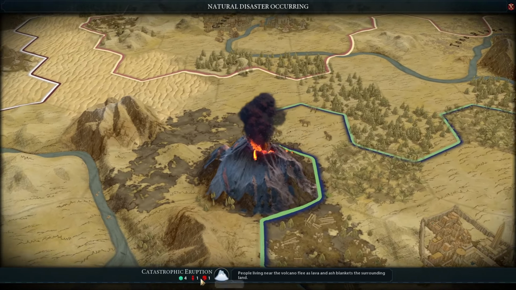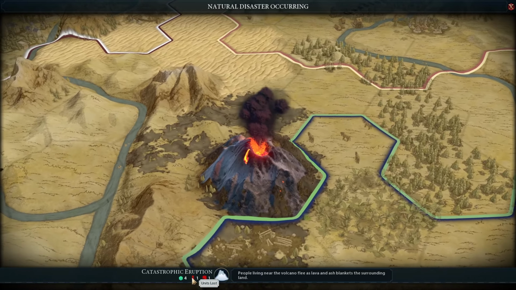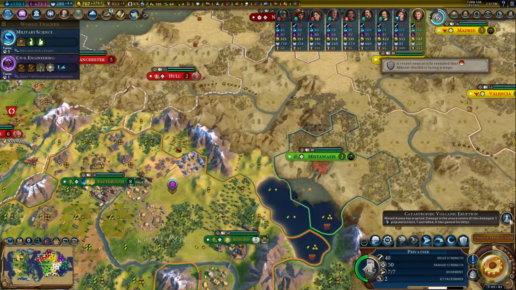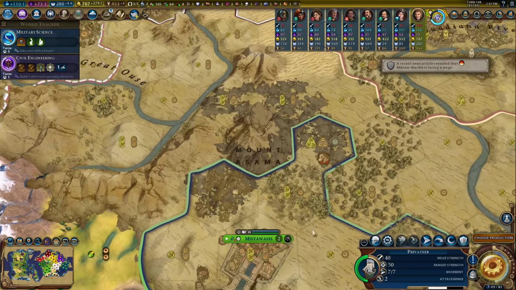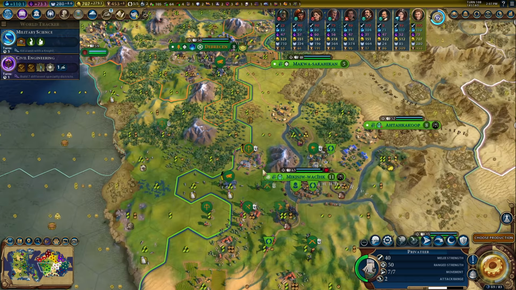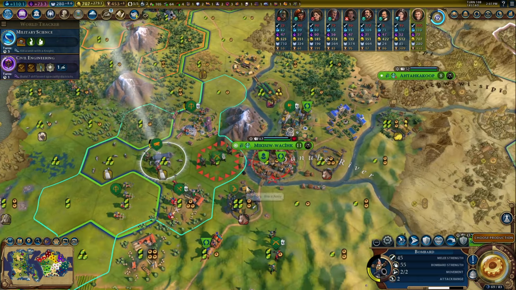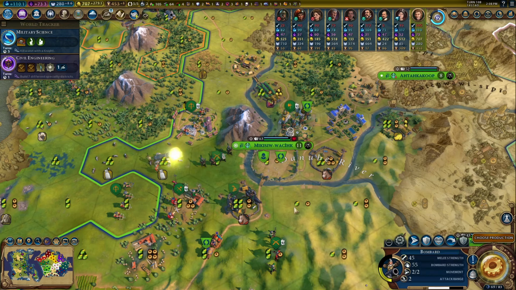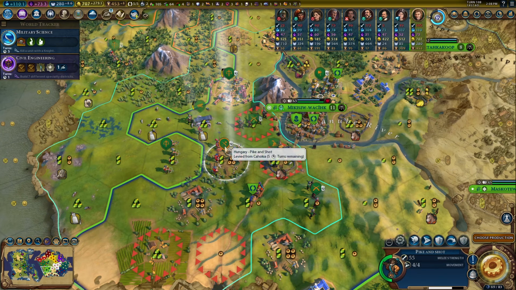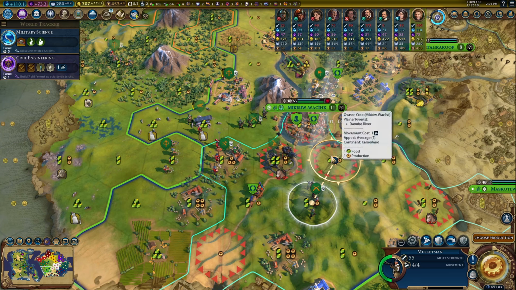Of course, in the middle of a war, we get a catastrophic eruption, lose a unit and population. What did we lose? Oh, we didn't lose anything. He lost something. Okay, that's fine. He's going ham on my bombard here. I think we can take one more shot, and then we might get a promotion. Let's do that. The city is besieged, so it can't heal, but it's going to take a minute and a half to get through these walls. All right, let's move you to there.